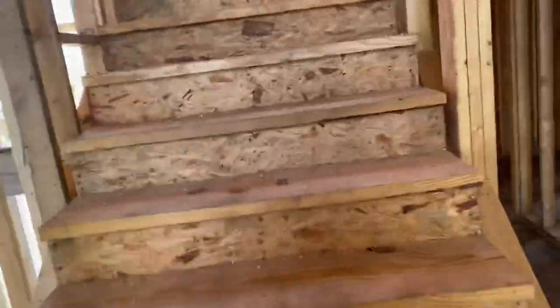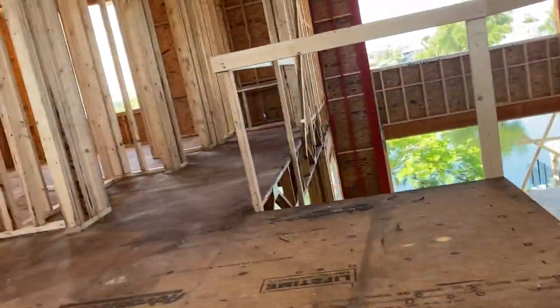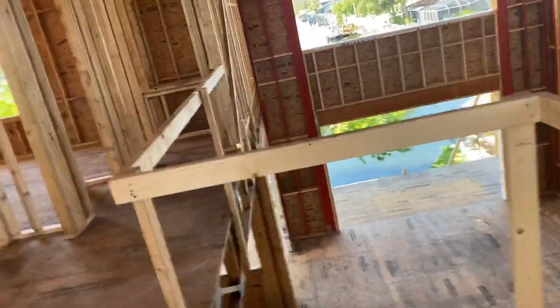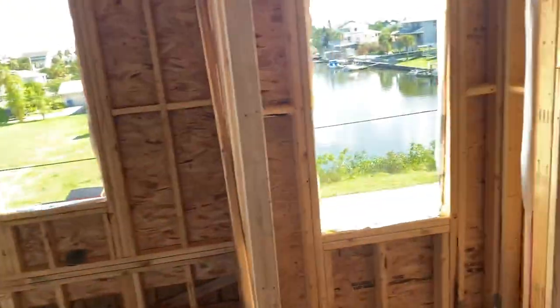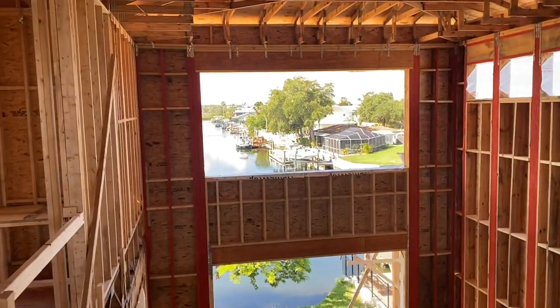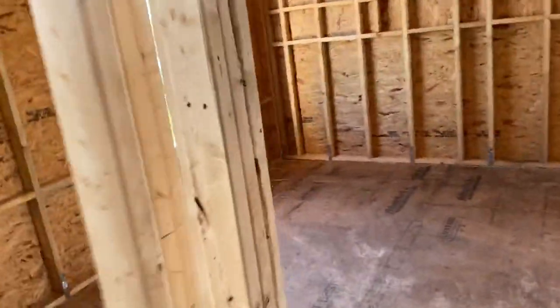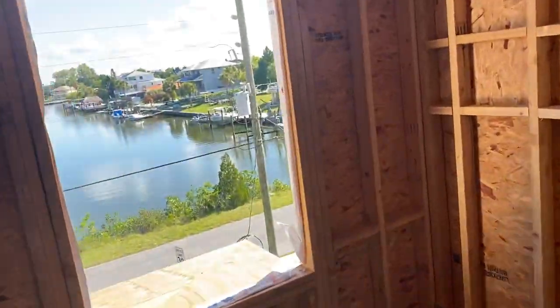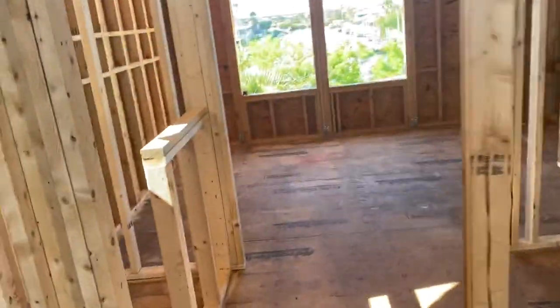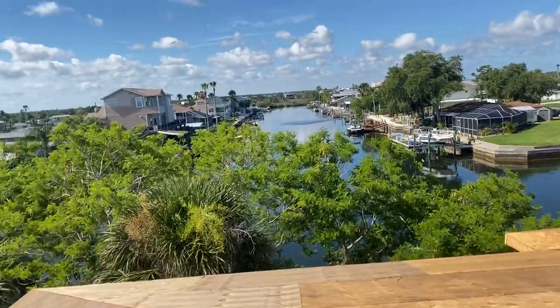Let's trundle on up to the third floor. The third floor in this house actually has two additional bedrooms and a bathroom. The reason they did that is because a lot of older people want their master on the same floor that they're on, so this is exactly what we have. We're going to have a giant loft — look at these windows looking out on the canals. I love this window right here — what a great view. You're going to have a bedroom with great views out the front canal, and then a bathroom here with probably a shower, and windows here looking out.